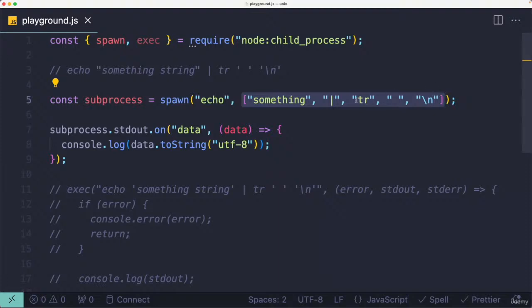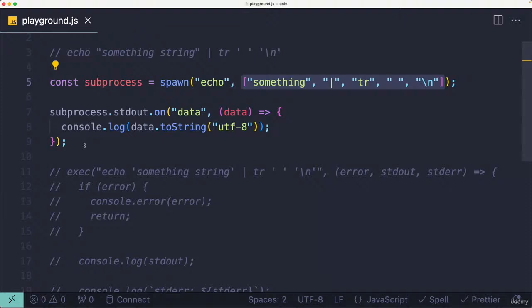So whatever I specify here, I'm going to literally get that. Nothing is going to happen. Whereas here in the exec function, you saw that something actually happened. So the input was grabbed from here and then it was piped, or you can just say for now was moved to this other application, and this tr application was able to do its replacement. But that is not happening here with spawn.